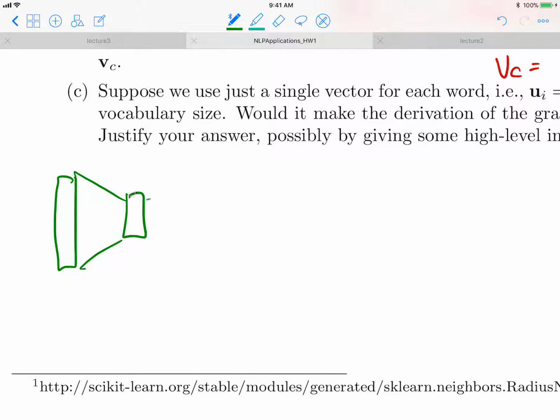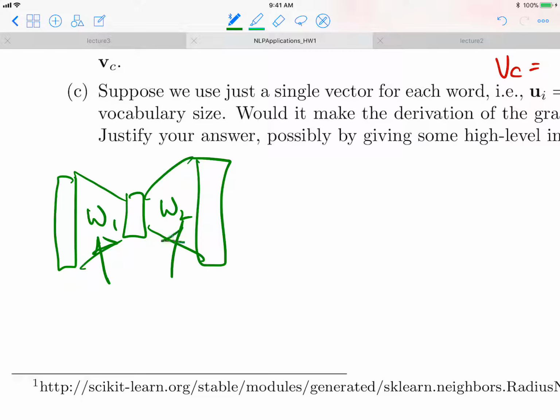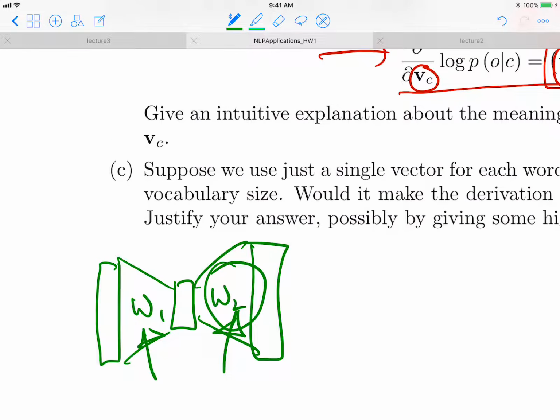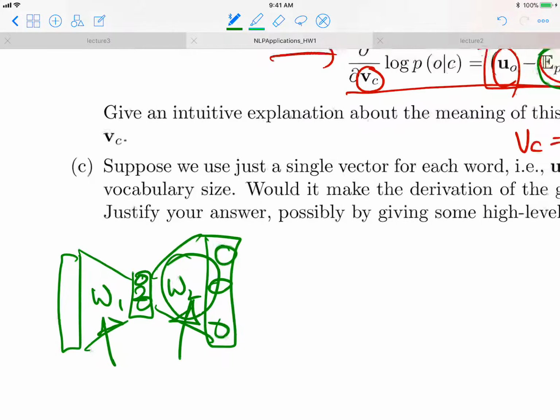So I'm just redrawing this neural net architecture of word2vec, and you remember that we have two matrices: the collection of word vectors as a center word, and the collection of word vectors as a context word. These three vectors correspond to W2. Here we have two dimensions, and since the vocabulary size is 3, we have three nodes here.